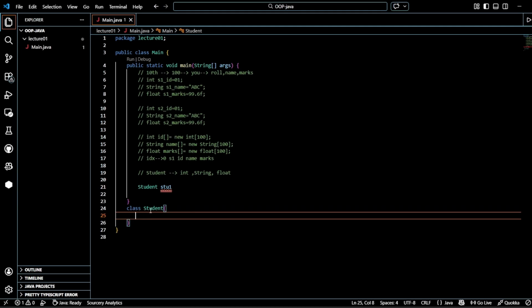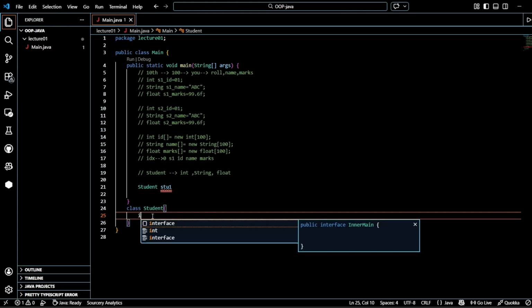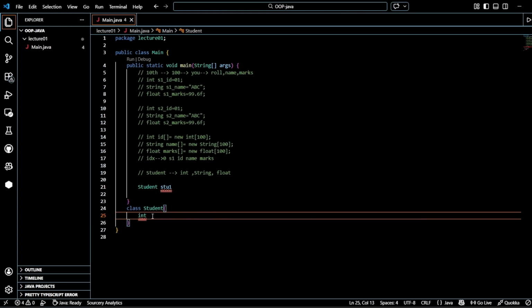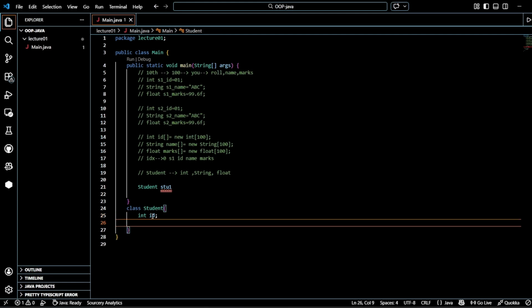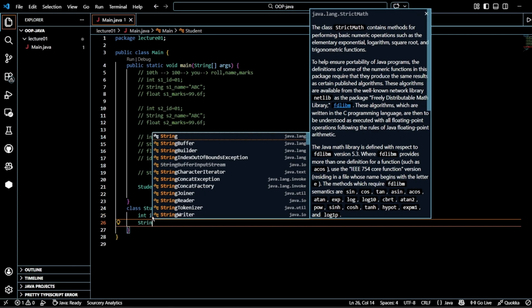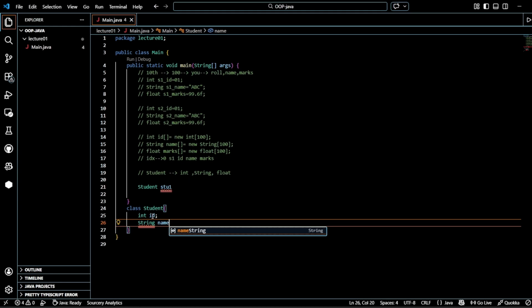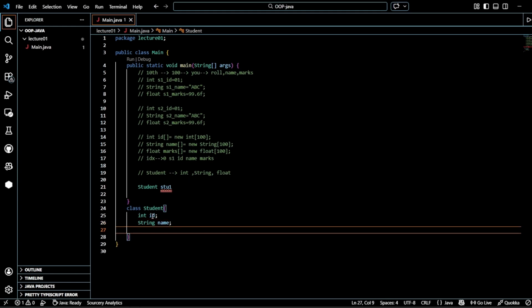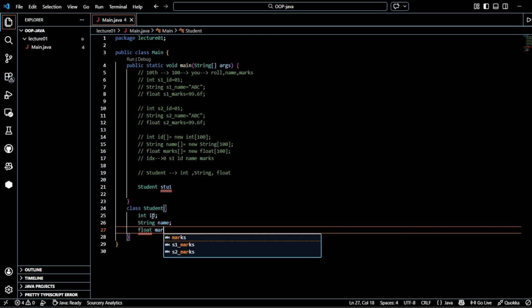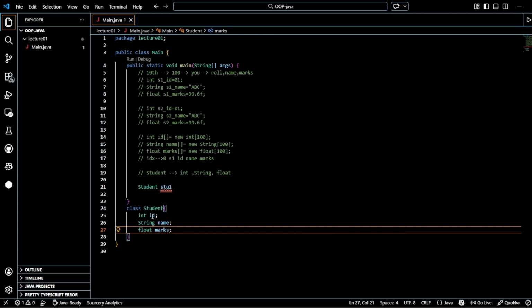In this class, all the required data types we can write, like this: int, let's say we need ID. Yeah, go for it. Let's say we need string name. Yeah, go for it. And now you can also have float marks. No issue.